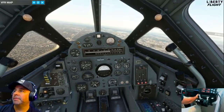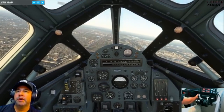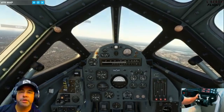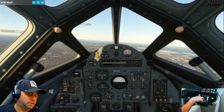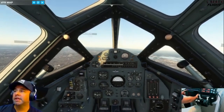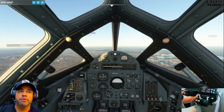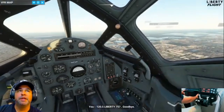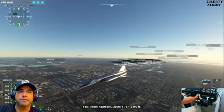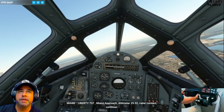Pretty cool aircraft indeed. Overall, my opinion: it flies good, it handles good, it's fun. It's a good testing aircraft — you could probably get it even higher if you take your time at a slower climb rate. I bought this with my own money and thought I'd review it today. I like it. I think it's definitely worth the money if you're into this type of aircraft. This is one of those old school museum ones that you may never get to fly, but in simulator you can — and that's always a cool thing.